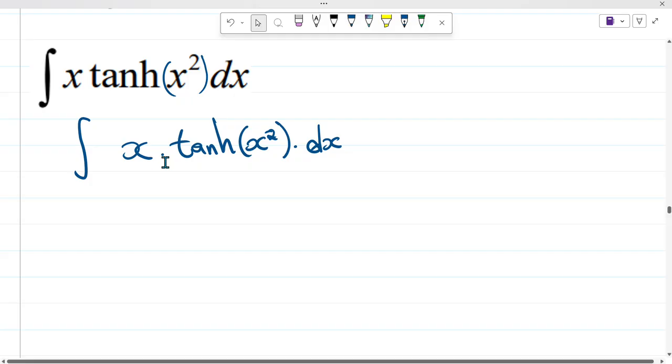So okay, what we're supposed to do is to make sure that next to this hyperbolic tan, we have the derivative of the argument. So the argument is x squared for this case. So here we can see that we have x. So this x is incomplete for it to be fully the derivative of x squared. It's missing a 2 because we know that when we differentiate x squared, we get 2x, right? So we should make sure that here we have 2x.